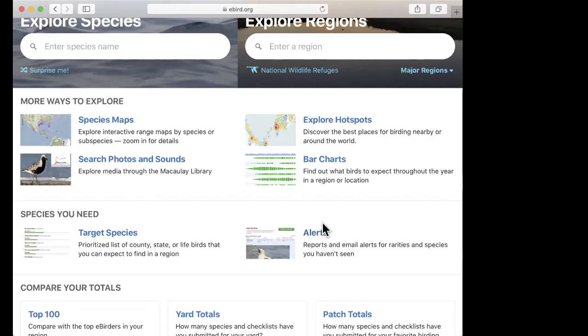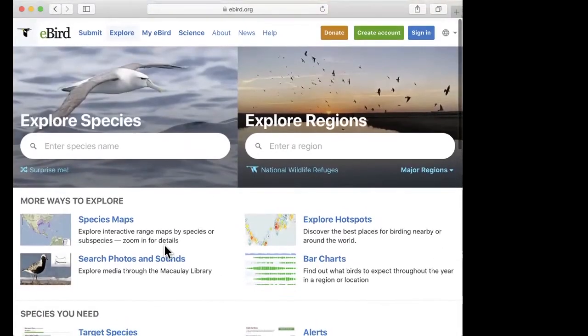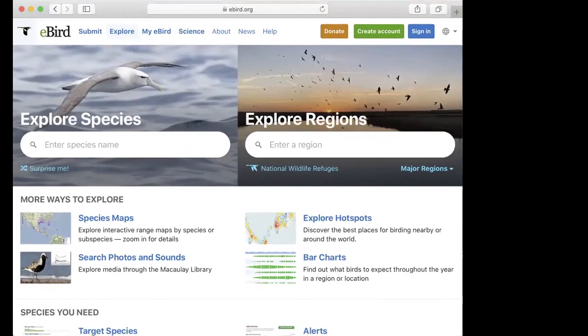You could select one for Saudi, and then anytime anyone reports something that's either rare or something that you need, you'll get an email from eBird alerting you to this. Okay, so it's another really fantastic feature to keep you in the loop as to what's happening with birds around you from other eBirders.